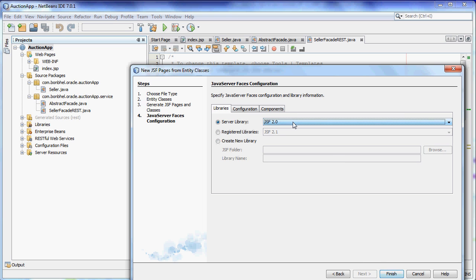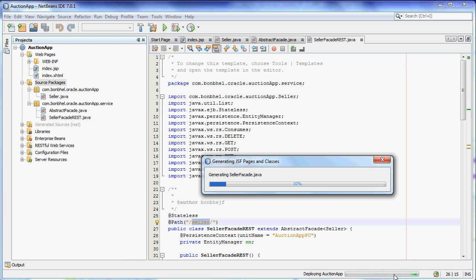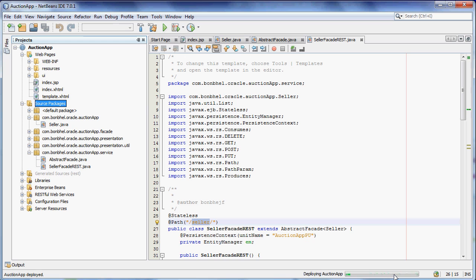And now, just to be sure, the library for JSF 2.0 was selected, and click Finish. Okay. Now we can test our web services with the client.